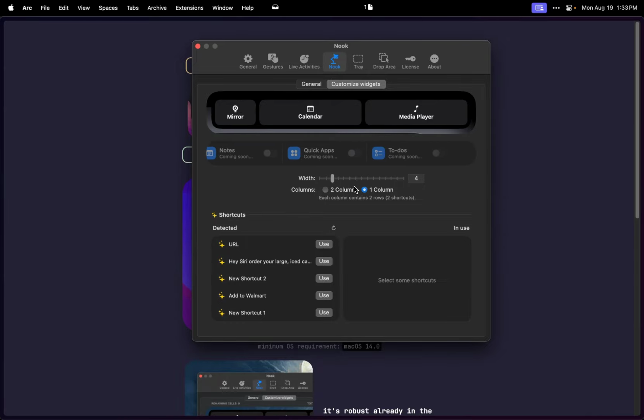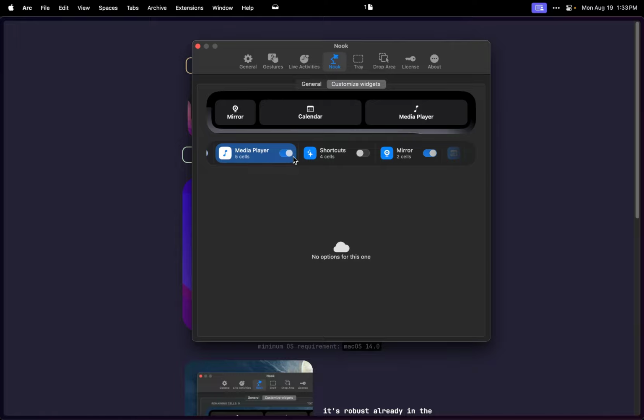To do. I did want to let you know there's a couple bugs in this software because it's so new, but so far I like it. Let's see, I'm gonna turn off media player so mirror will be in the middle. Or oh, you can actually just change it like that. And I actually want the media at the very left, mirror in the middle, and then calendar in the right. So that's what I want.